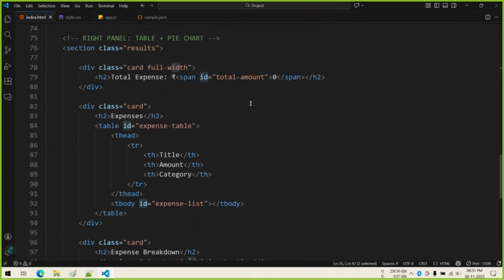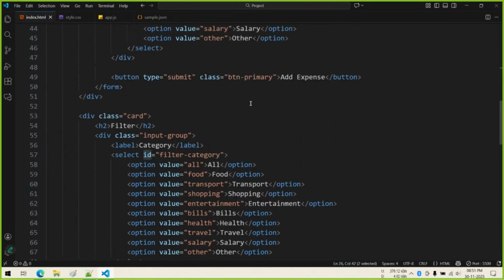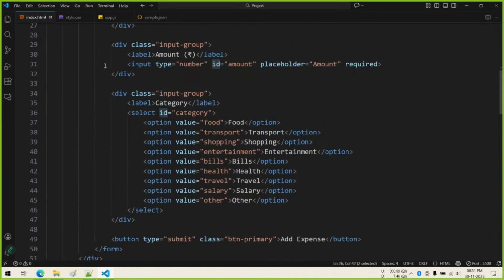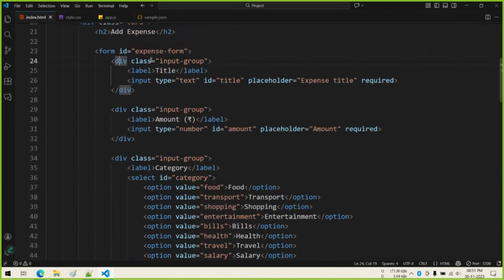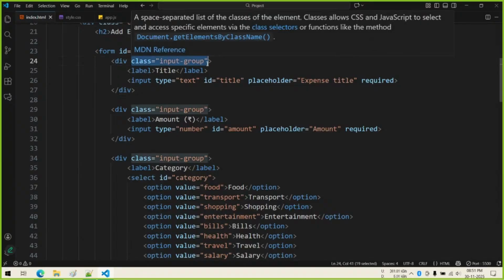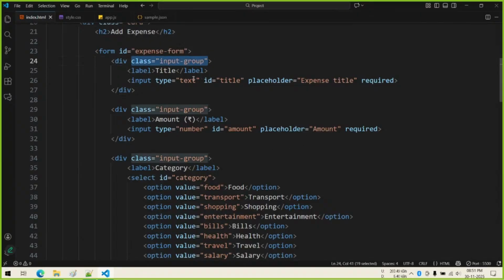Where is the button? Yeah, you see this div tag, class is what? input-group. Can you see it is given to all the div tags? Yes or not? Why? Because this input-group class name is internally used by style.css.